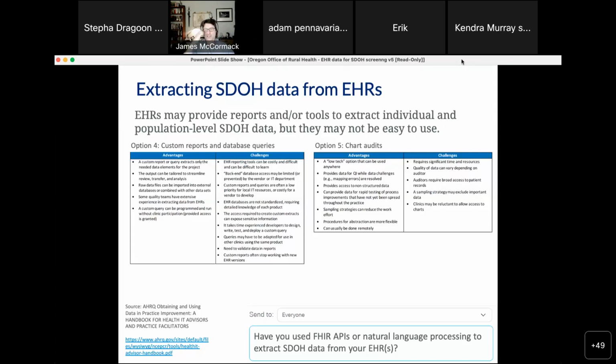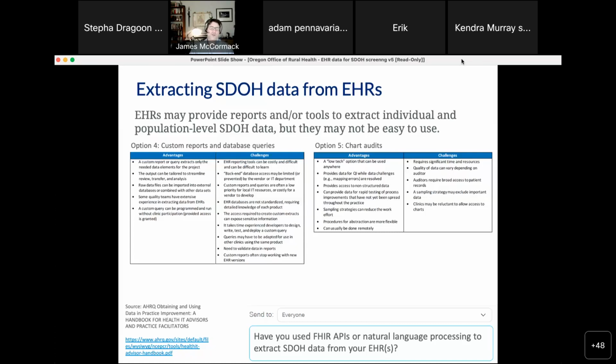But let's talk about the last one, kind of the elephant in the room. Or I just heard the white elephant in the room, which I like even better. Chart audits. Honestly, this is the gold standard. And given all of the variability we have in EHRs and the way that data can be represented, even in the same clinic, often this is where we end up. And there's no shame in having to do chart audits.